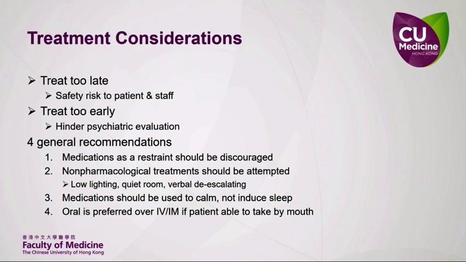As stated in the guidelines, it is important to note a few points. Firstly, medications should only be used when absolutely necessary. Not all delirium patients require pharmacologic sedation. Non-pharmacologic treatment, excluding physical restraint, should generally be attempted first. Patients should be calmed with the medications, not to the point where they are deeply sleeping. Also, if it is possible, it is preferred that patients take any medications via oral route instead of parenteral.